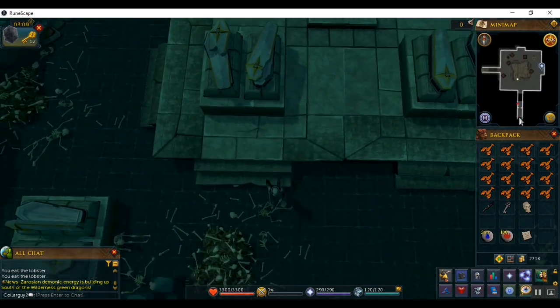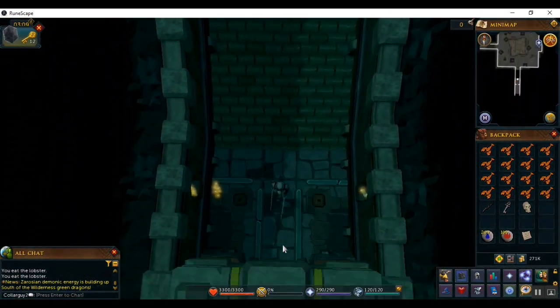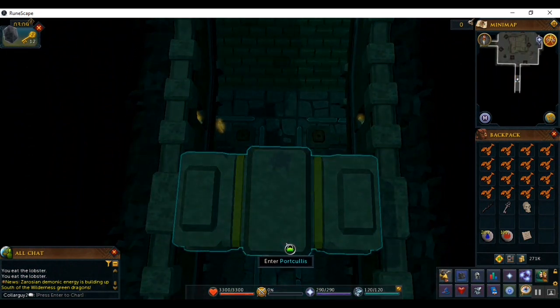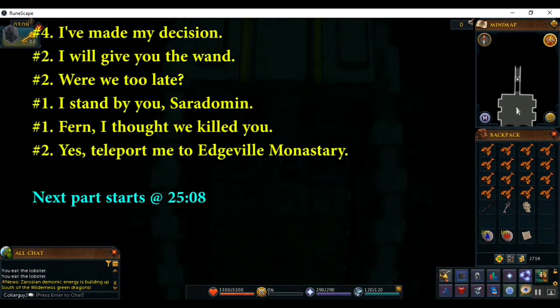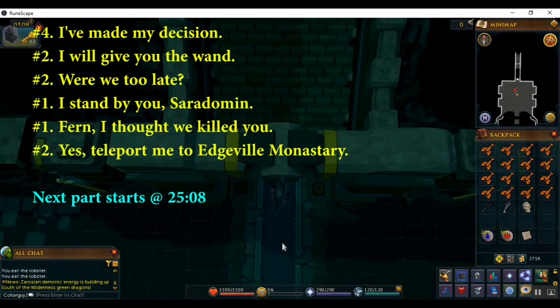Now you are going to head to the south and talk to Sir Adoman one final time, and you're going to get a bunch of cutscenes with some chat options, and I'm listing all the chat options that I picked for myself to get me through the rest of this quest.